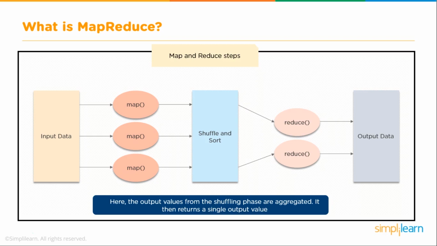If you look at this, your mapper function is provided by the developer, which takes care of your mapping tasks. Your reducer function is again provided by the developer, which takes care of reducing tasks. Your sorting and shuffling, and also partitioning, which decides how many reduce tasks would be used, all that is taken care of by the framework itself.